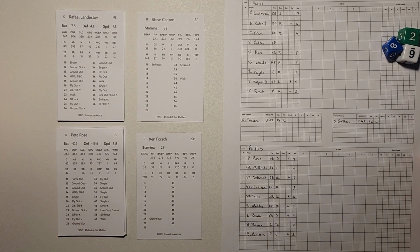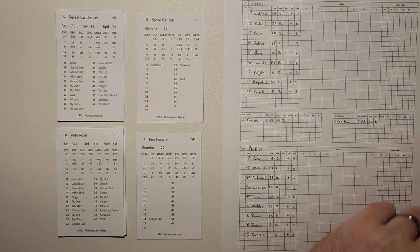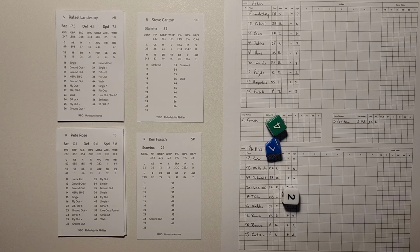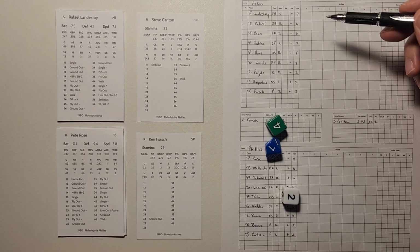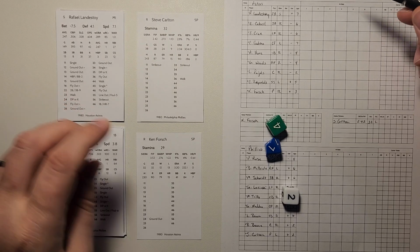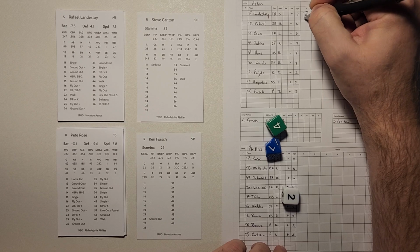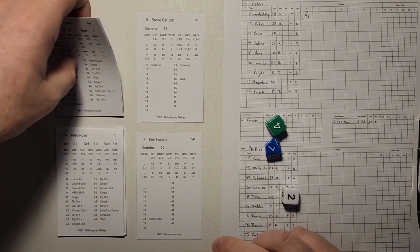So let's get this one started, and it'll be the first inning. Steve Carlton goes out to face Landestoy, Cabell, and Cruz. A 24 to Landestoy is going to be a double play or strikeout. So get this one started with a strikeout as Landestoy gets caught looking, and that's going to be out number 1.